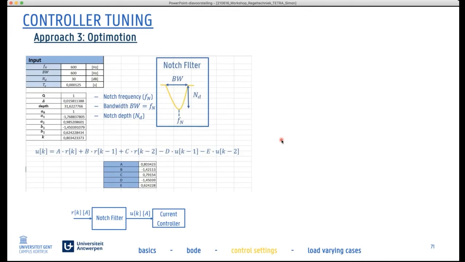Okay, so we're able to design a notch filter. By the way, if you have an application and there are no standard notch filter capabilities, you can also program it yourself.